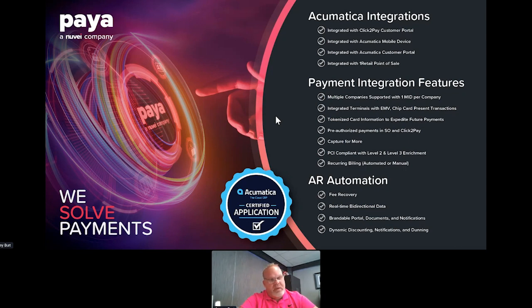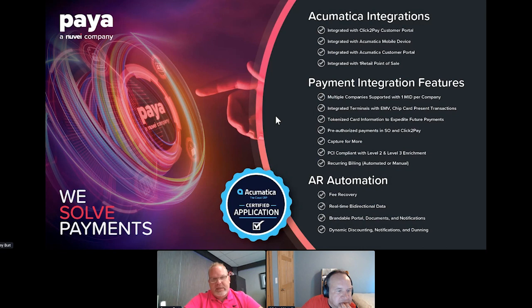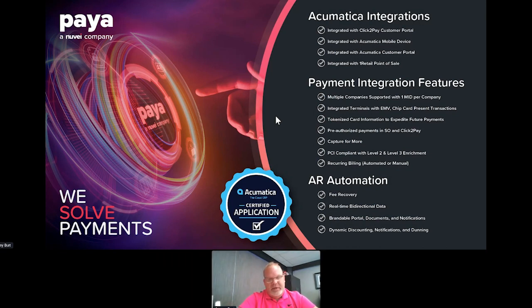And then, another really nice thing the team did is our Click to Pay portal is completely brandable as your own. The only thing that you'll see in there is that the Click to Pay link is not branded as your particular entity, but it's pretty generic. But the look and the feel, the documents, everything that's in there is going to have your branding. The only thing the customer sees at the bottom is a very faint Click to Pay logo. And their experience is very simplified. While it's a very complex product, they see their documents, depending on if it's a quote, a sales order, or an invoice, and they can multi-pay, they can short pay on some of them, obviously depending on the rule sets. And then the dynamic discounting notifications, the way you have your clients set up, all of those features from Acumatica flow through to the portal.